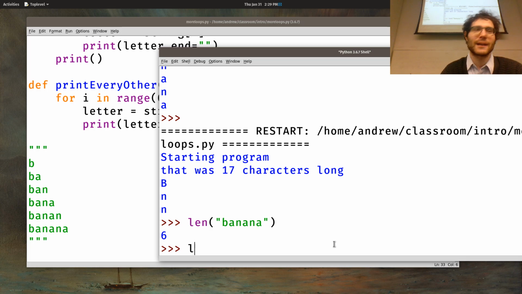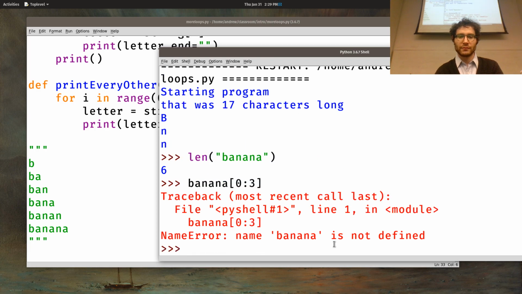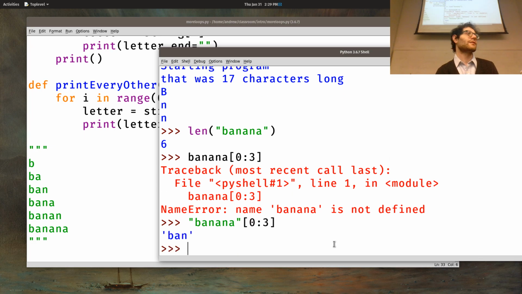I can also do slices of the banana. I can slice up this banana in very interesting ways. If I want to get the first 3 letters, I can do banana 0 through 3. Everybody remember this from last Thursday? How do I know that it's the first 3? Because of subtraction. I can do 3 minus 0. It's the first 3. So you can actually do this to a literal, which is pretty interesting in Python. There we go. And that will get us ban.